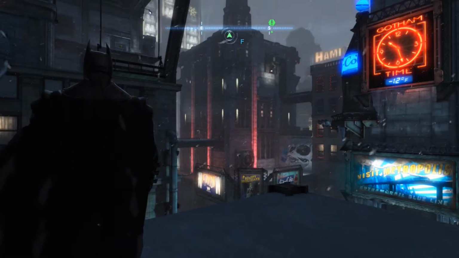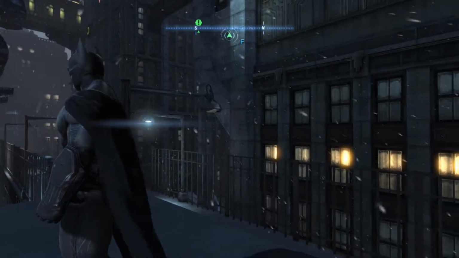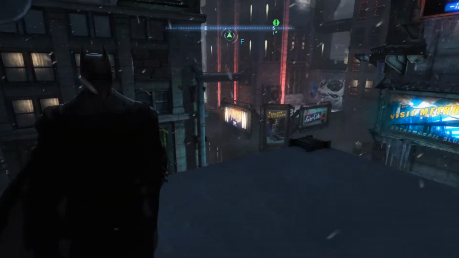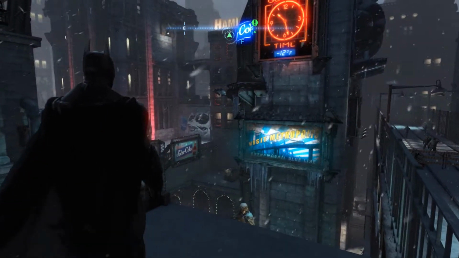Now today we're here with more Batman Arkham Origins. Last time we left off, we found Black Mask supposedly dead in his apartment, and we found out about a new player in town called the Joker, which if you're a Batman fan, you of course know who the Joker is. But this is Batman's first encounter with the Joker, I believe. So this is going to be interesting. See how that plays out.